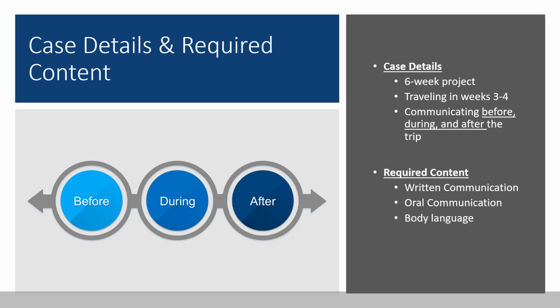Other ideas that you can address include how to dress, appropriate alcohol consumption, how to spend their free time, things that they should avoid, topics of conversation that would be smart and others that would be less helpful. So there's really a wide range of social interaction topics that are relevant to your employees traveling for business purposes that you can cover. Don't cover things like what restaurants they should try, or anything that would be considered vacation or entertainment. Those are not really topics that you're going to address.